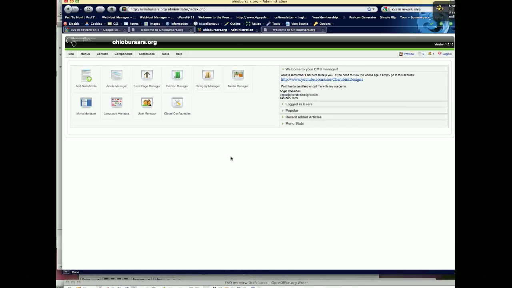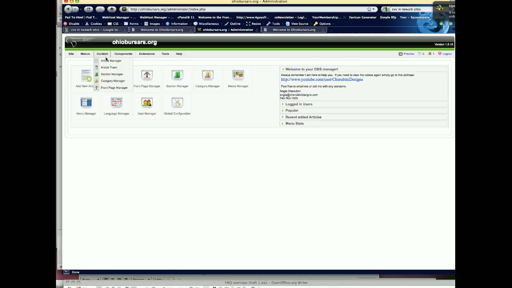What I'm going to show you is first off that the front of the website is now run in a way that when you add an article to the system with a particular section and category, it will automatically populate the front of the site beneath the welcome paragraph.